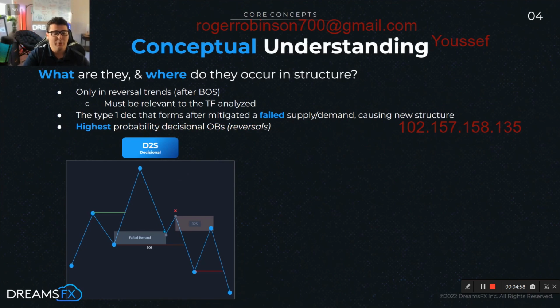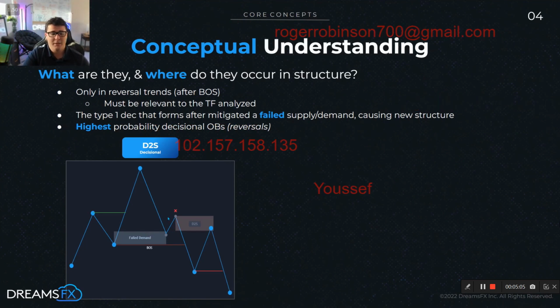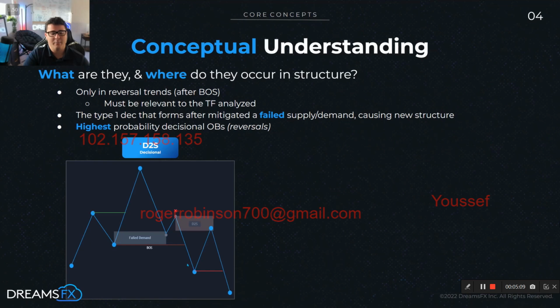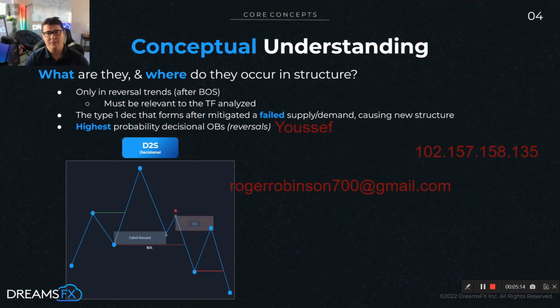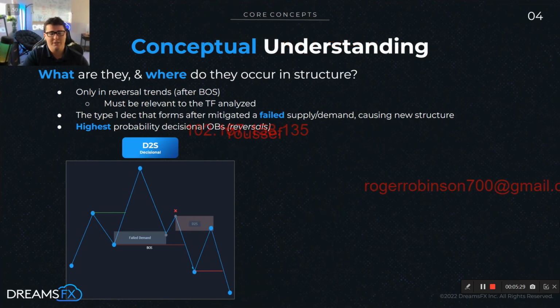But if you notice, we had a small reaction, and I illustrated this movement with an X. Instead of this higher low order block demand being mitigated to make a new high, it rather just had a quick reaction, a small pullback, and then price ended up actually breaking the bullish structure to then go to bearish structure. So this is what we call a demand to supply order block decisional, because we know that the first impulse within structure is going to be the catalyst or the result of an extreme order block. After we have a pullback, that then causes the second impulse within our structure.